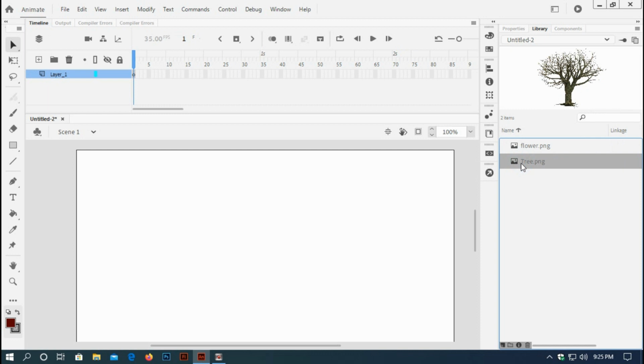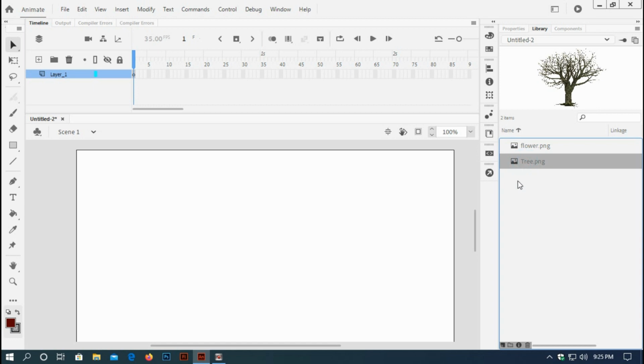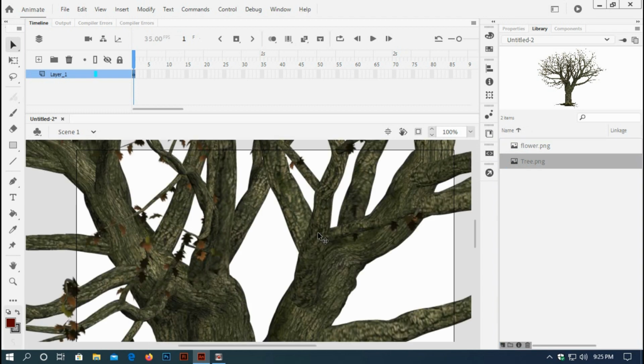Now I have two images in my library, one for the flower and one for the tree. I'm going to drag the tree first. This is a high resolution picture, so it is bigger than my stage.